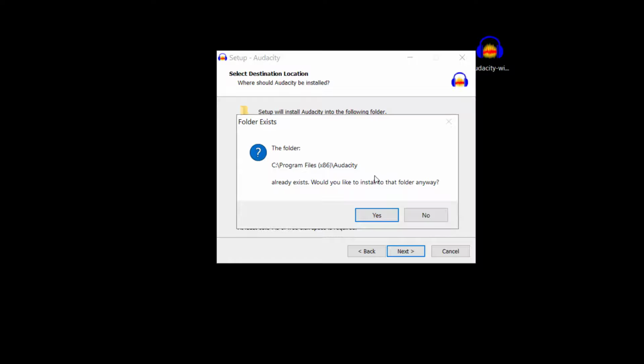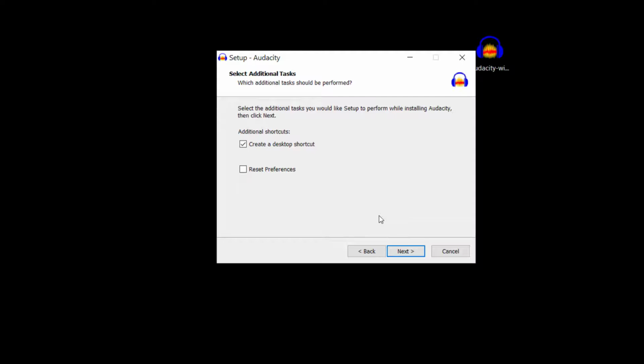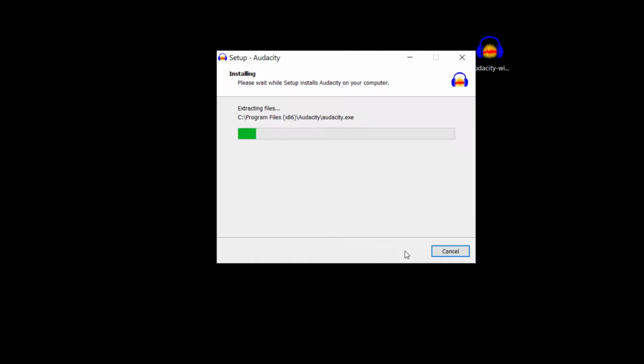Now I previously had it installed there, so it's just asking permission to override. So for me, I will click yes, and click next, click install.